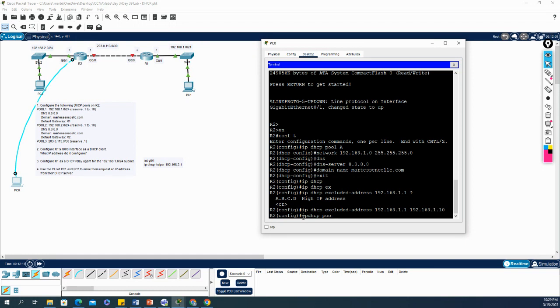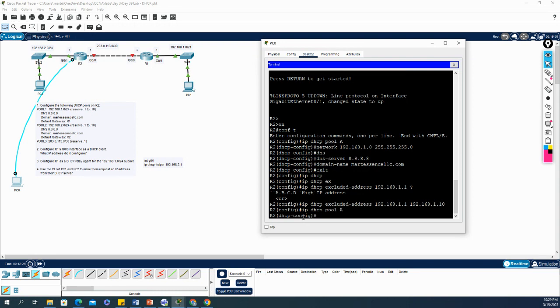So I'm going to go back and configure the default router. So this time I have to go back into my existing DHCP pool, IP DHCP pool. Don't forget we created A. Now I'm back to pool A. I'm going to configure my default router. I completely forgot that on my part.